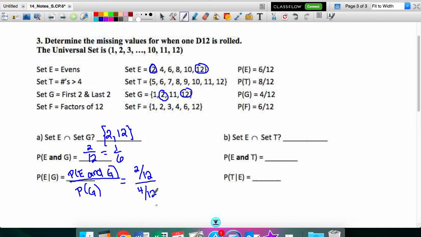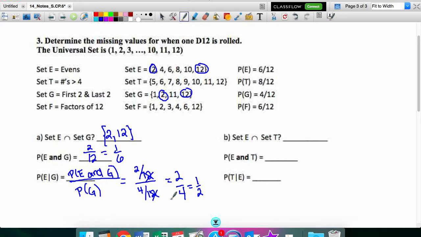Okay, so if we divide these two values, we'll get our conditional probability. But don't reach for your calculator just yet, because if you leave these two probabilities in their raw form, the universal set number should match, so the 12s should match, and therefore would cancel each other when you divide. So what's going to happen is these 12s are going to go away, and you're just going to be left with 2 out of 4. Or this reduces nicely to just 1/2. And that is our final conditional probability.